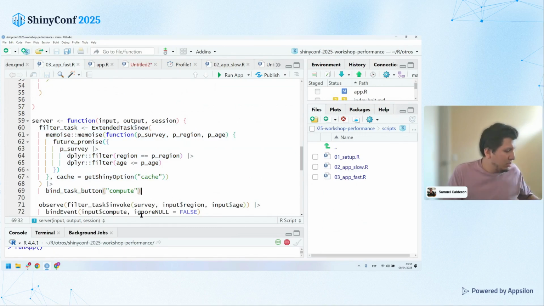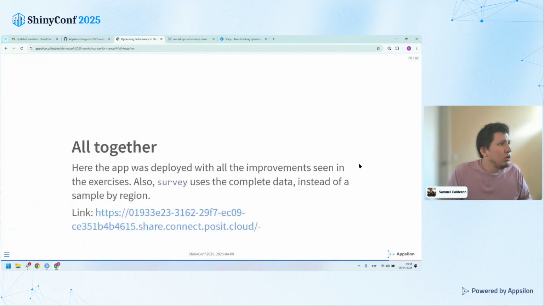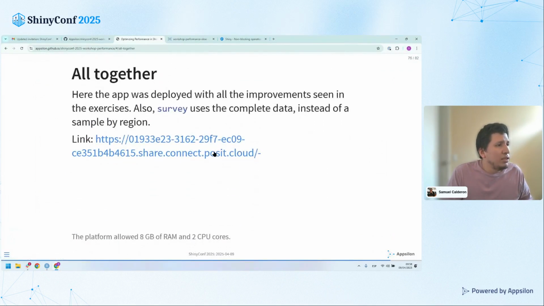And if you go to this application, this deployment, you will find the same app fast that I showed you recently is the same thing that is deployed here. To be honest, we are still more than 500 users. I don't think it will hold for 500 users, but give it a try.